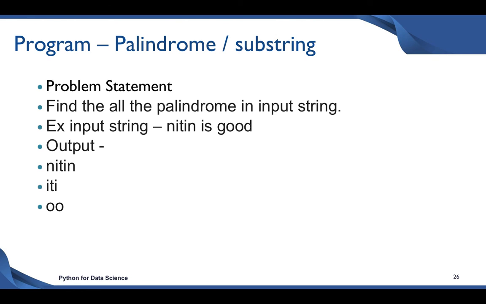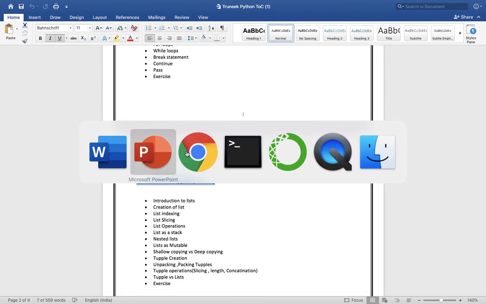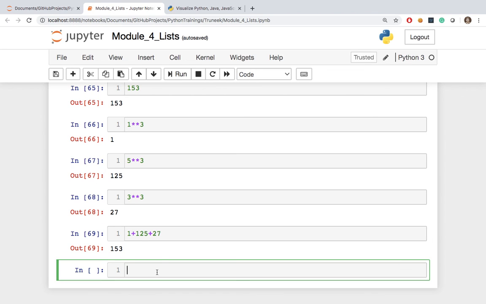Then we'll see palindrome. What is a palindrome? For example, we take a string that is Nitin. If you reverse Nitin, all the elements will be Nitin only. This is a palindrome, right?